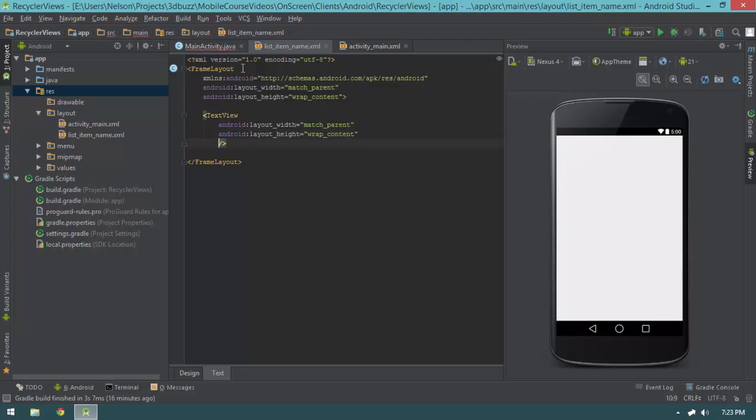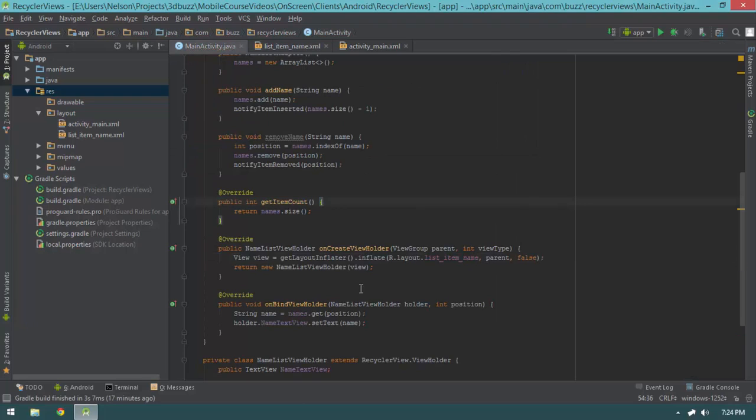Now, for my text view, really all I'm going to do here is give it a padding of 8dp and an ID of list item name name, which is the ID that our main activity is expecting. And I'm going to keep it like this, actually, because it's not complete quite yet, but it'll be an interesting enough example to show you guys some of the things that the RecyclerView won't do automatically for us.